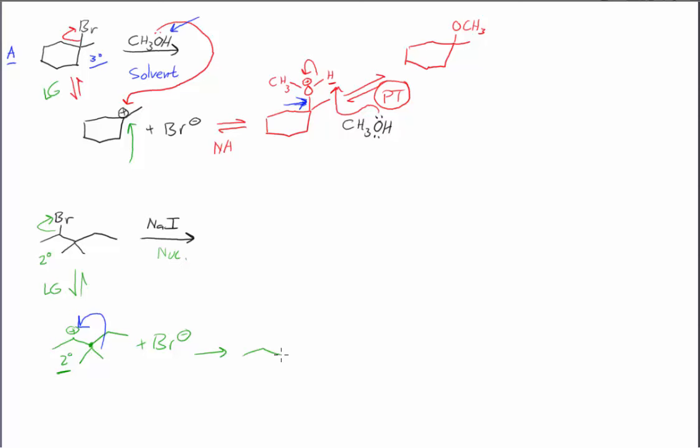We're going to do a rearrangement. And so the cation has appeared to move, although we know that it's the methyl that has moved. This methyl has migrated and left behind an empty orbital. And that's the cation. And so now we're ready to add the nucleophile to our tertiary cation. And our nucleophile, of course, is the iodine. The sodium plays no role. It's just there. So please ignore it. Don't let it distract you. We can show the iodine attacks, and we can show the nucleophilic attack, arrow push, and then the product is that. So there's our product.